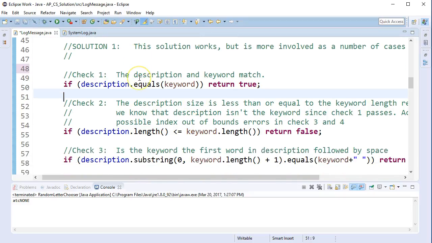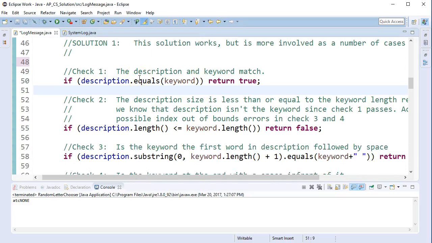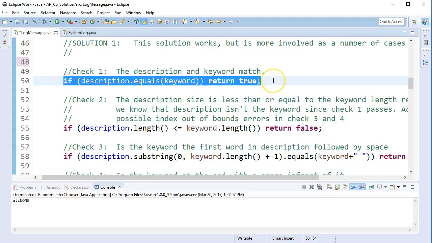One way to approach this is to account for the multiple situations you might run into. And the way you're going to set up these if statements is in a cascading fashion, because if one of the conditions evaluates to false, it means I don't have to worry about that in my later set, and that allows us to avoid index out of bounds errors. Now, before going on, I will say you can do this question with one line of code, and I'll explain that when I'm done.